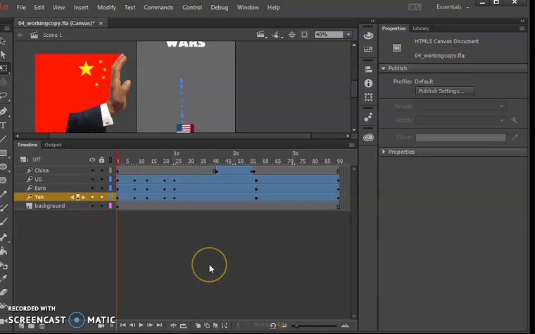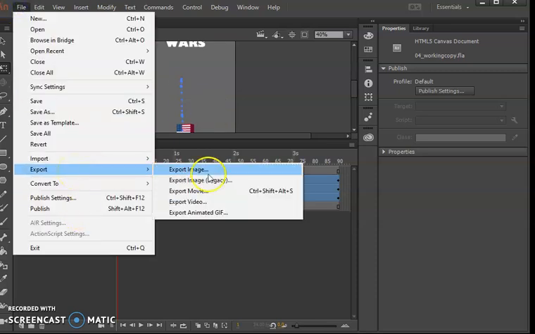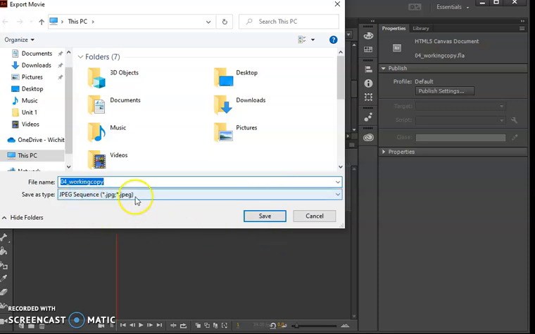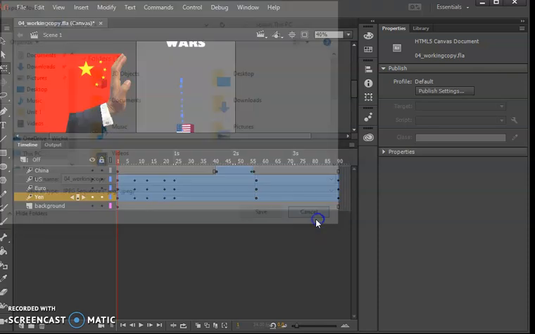Okay. So this actually concludes our lesson 5. If you have any questions for me, and remember, when you go to export this, you have this version, which is your actual file, and then you can export an image, which won't help in this case, but you can export a movie, right? And it'll give you a JPG if you want to. We don't want JPG, so we can do an SWF movie. That's actually pretty good, and I'm just doing my save as type, right?